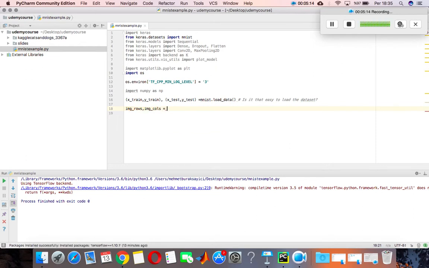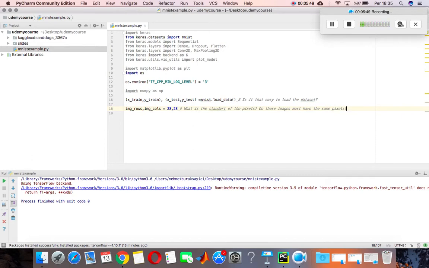In this problem, these are 28 by 28, and I want you to ask the question of what the standard pixel number is, and also whether these images must have the same pixels.